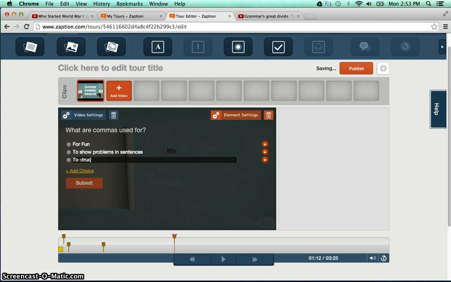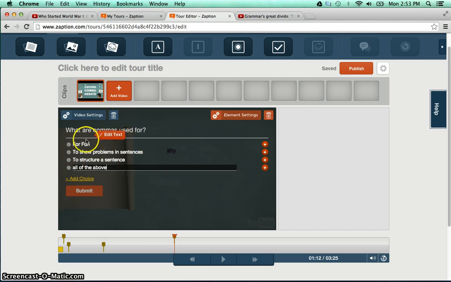To structure a sentence. All of the above. So as you can see, in, I don't know, 20 seconds, I've created a question, added 4 responses. Let's say I want to say the proper answer is structure a sentence.